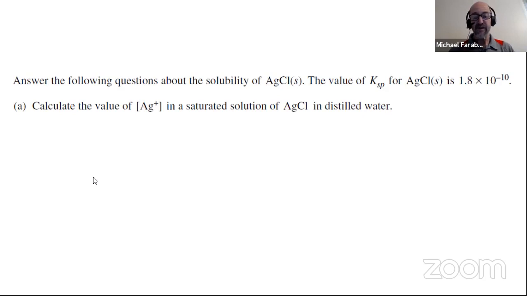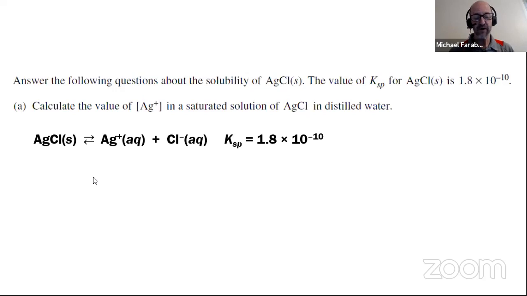I'm going to go ahead and write the equation for the dissolution of silver chloride in water. So it splits up, or dissociates, into positive and negative ions, and we have our KSP. Now, this is nothing more than a 1-to-1 mole ratio between the molarity of the silver and the molarity of the chloride. So we're not doing x times 2x squared like we've seen in other examples where there's a 1-to-2 ratio. This is just x squared.